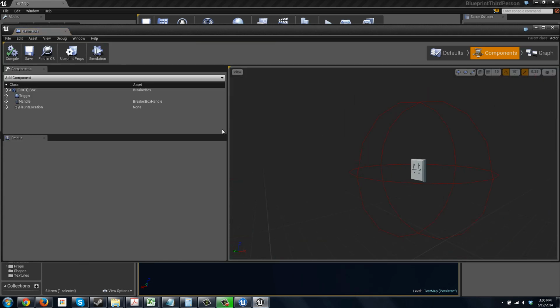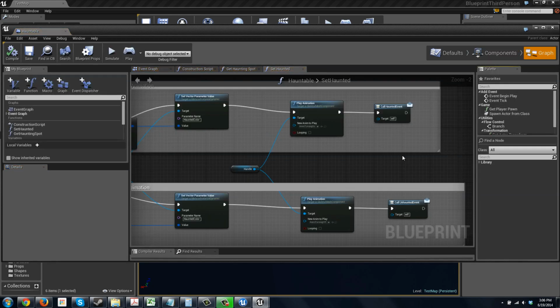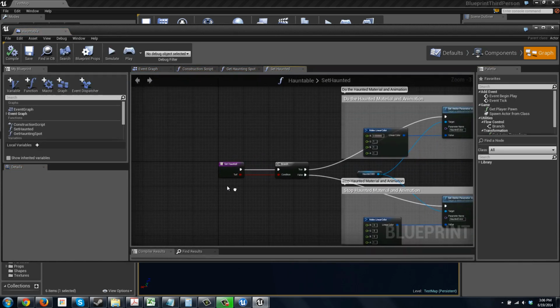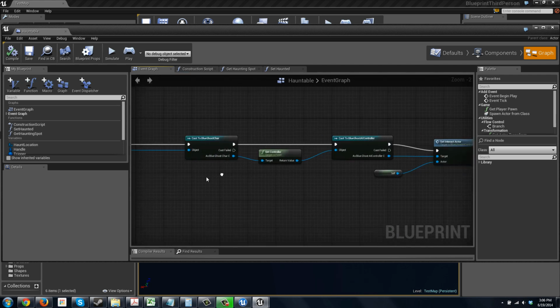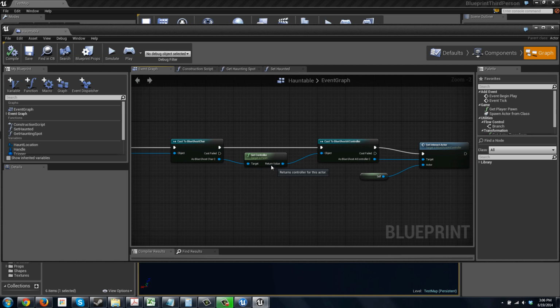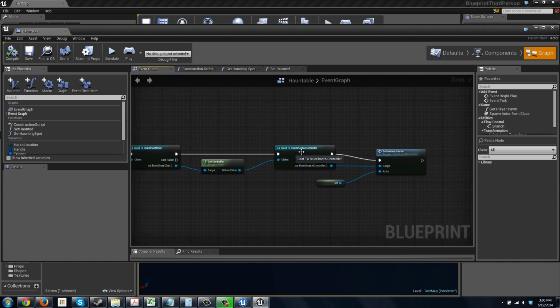He has a trigger around him, and when we get into that trigger, I cast it to make sure that the actor who came into the trigger is using a controller that's the Blue Ghost AI controller. And if he is, then I set the interact actor to be this hauntable.